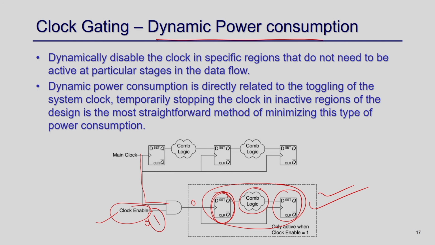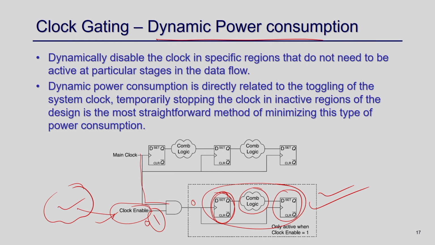If you identify that a particular part of the circuit is not doing anything useful for a large amount of the complete execution time, I can use a clock enable to disable the clock for that part of the circuit for the time when it is idle. We should have a controller which generates this enable signal. Again, this is a very simple but very powerful technique for reducing dynamic power in a circuit.